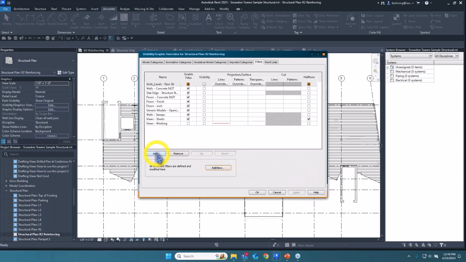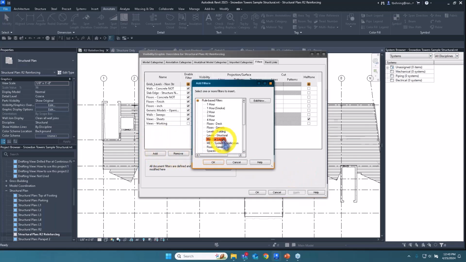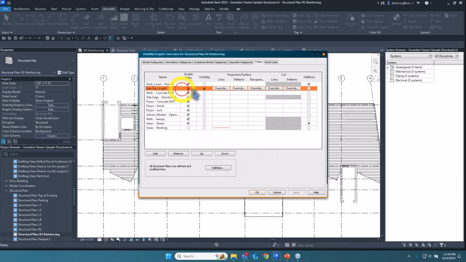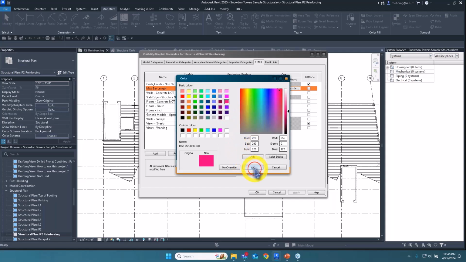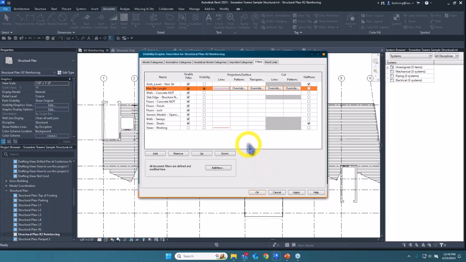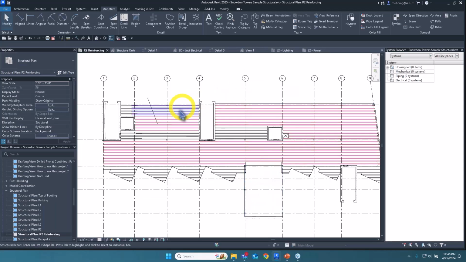I'll add it to this view, and now I'll use that to customize the visual look of that filter. I'll change the color to something noticeable, and click OK. You'll see very quickly exactly which bars have an excessive length.